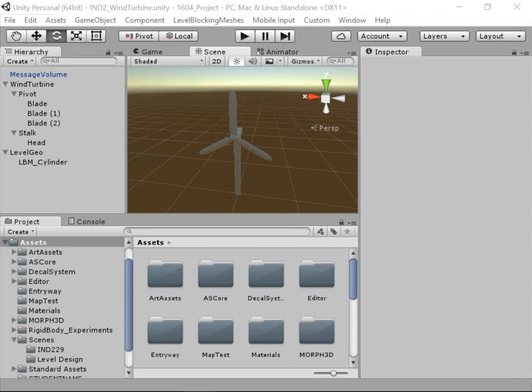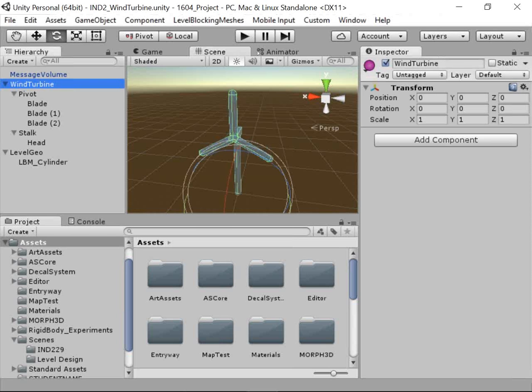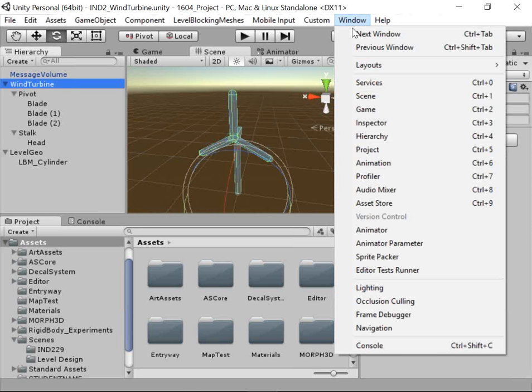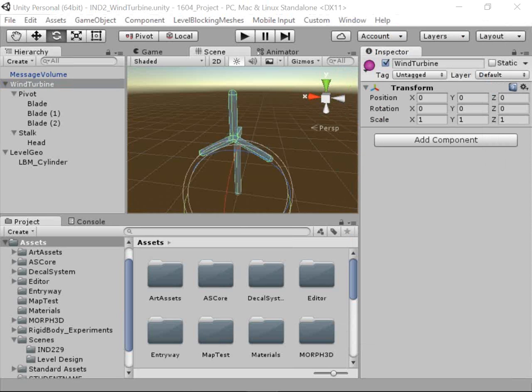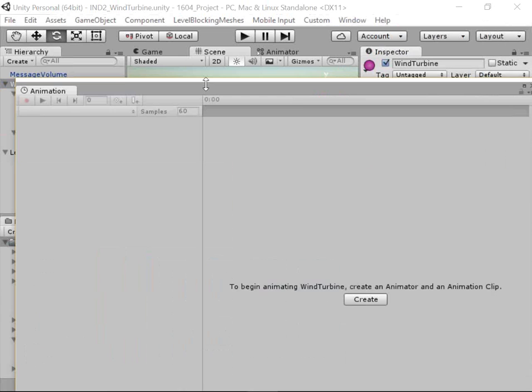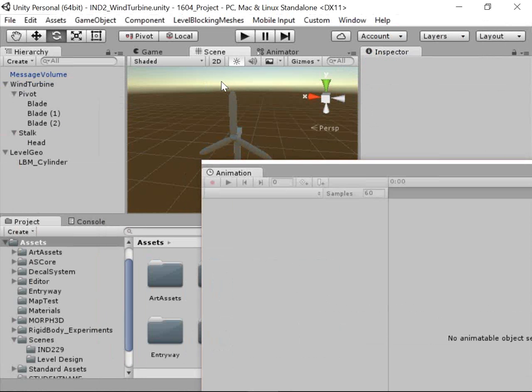Alrighty, so the first thing that we want to understand is how do we set up the animation? What is the thing we need to do to actually put animations on this object? If you go to the window animation window, this is where you actually create your animation clips. You'll notice the animation here and the animator. We're going to be using both of these, but it's good to understand that in the animation window, this is where you actually create the clips for the motion you want.